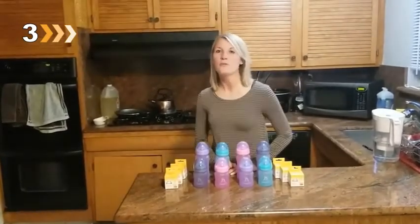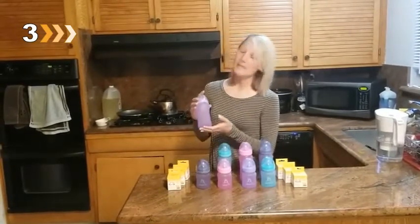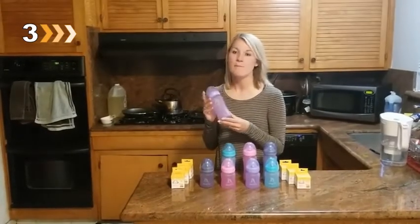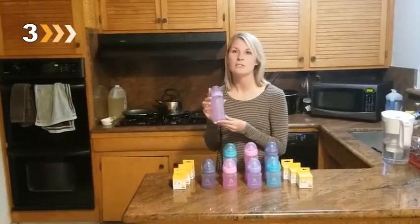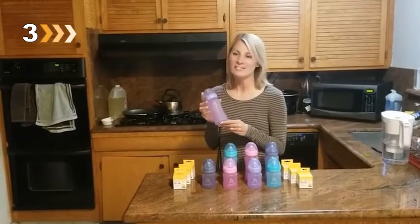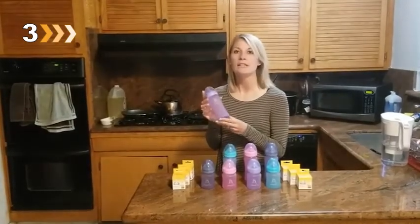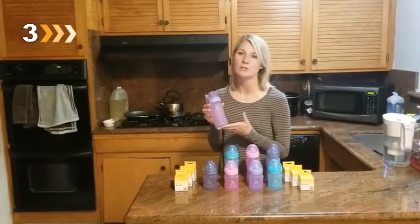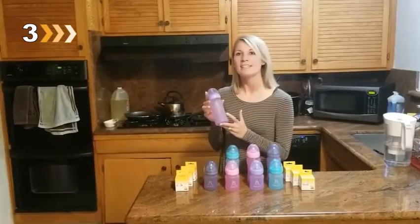So two really cool features about this bottle is that number one, it's dipped in a silicone film, so that means that it's shatter resistant, which is great protection for your baby, as well as it has the heat warning technology, so that means when the liquid is too hot, it changes to clear, and then when it's ready to be served to your baby, it goes back to its original color.